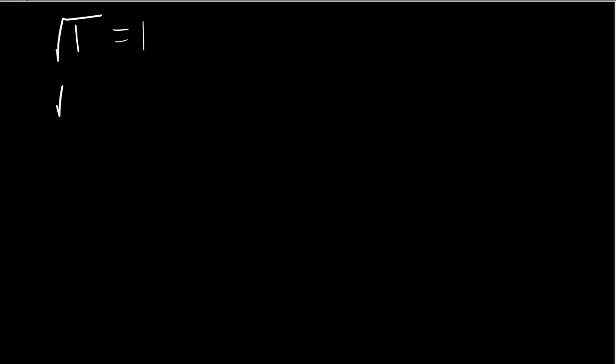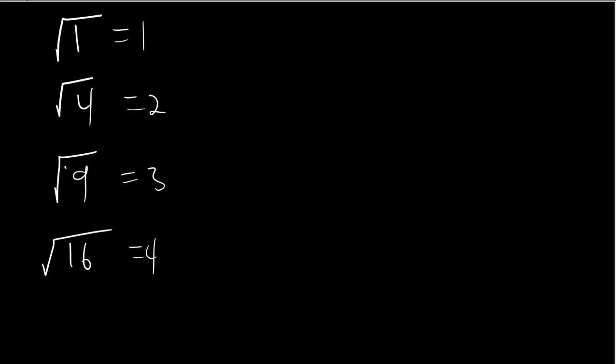A perfect square number is any number in which when you take the square root of that, you get a whole number. So for example, the number 1 is a perfect square number because when you take the square root of this, you get 1. The number 4 is a perfect square number because when you take the square root of 4, you get 2. The number 9 is a perfect square number because when you take the square root of 9, you get 3. The number 16 is a perfect square number because when you take the square root of 16, you get what? Positive 4. Good. If that is the case, then let's transfer this to expressions.